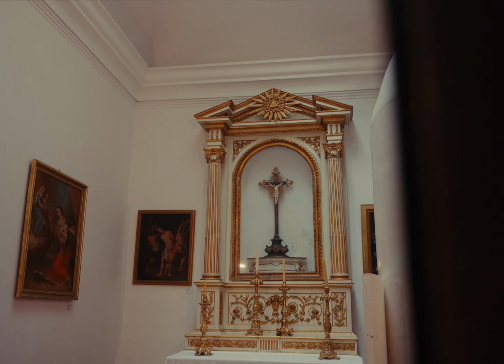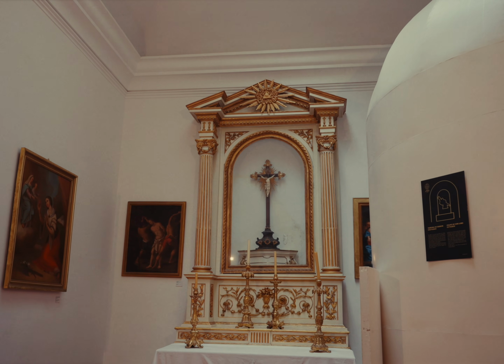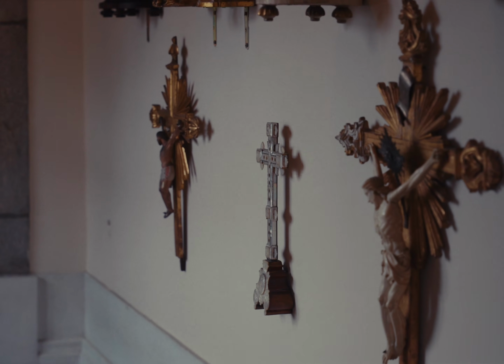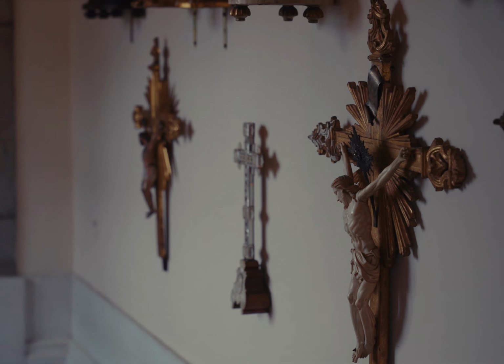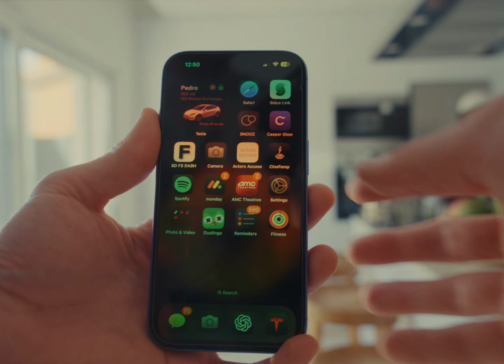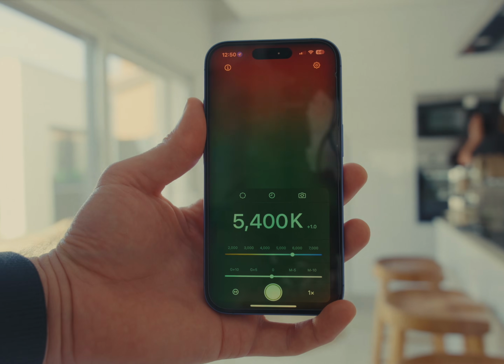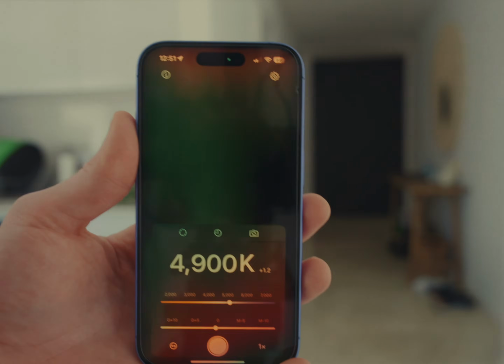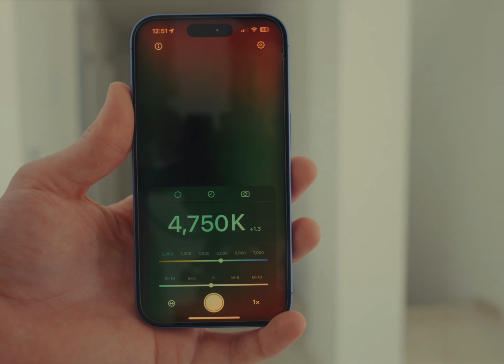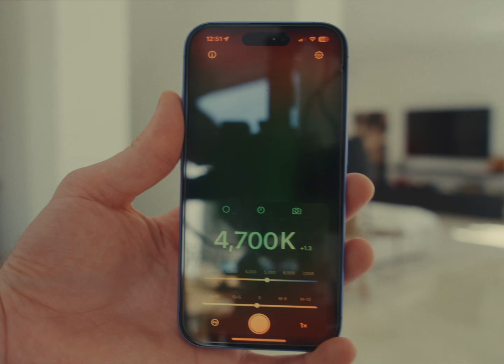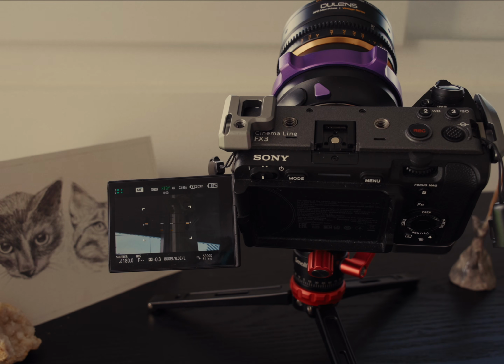Whenever I walk into a room, I see where the light is hitting. Is it daylight? Is it warmer because of the sunset? Or is it cooler because it's evening? I also use this awesome color temperature app that helps me see exactly what the temperature is that is coming into a room or off of a light, so I can easily match that natural light to a light that I'm setting up. But try to use this technique: walk into rooms and just pay attention to how the light is naturally falling and see if you can recreate that. So here's a rundown of my camera settings.